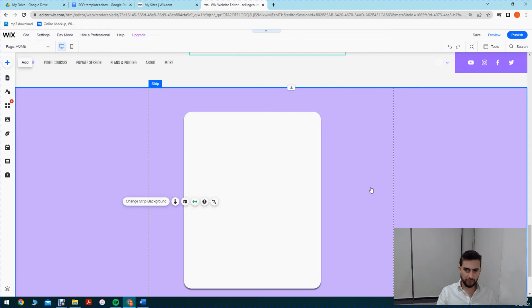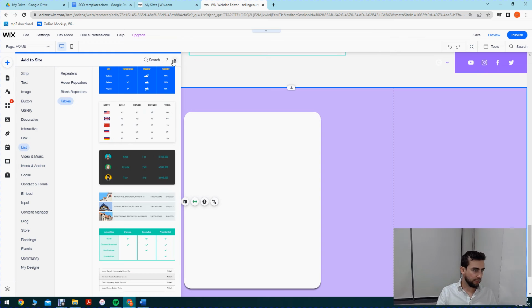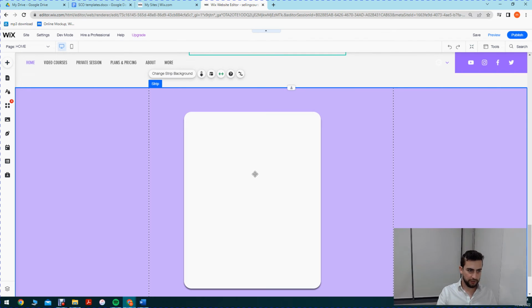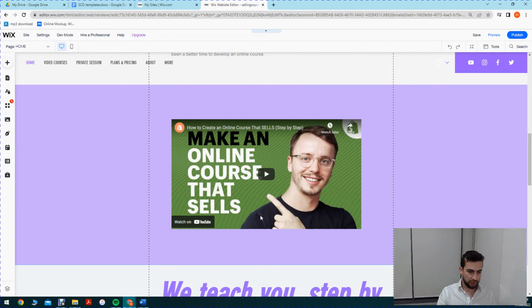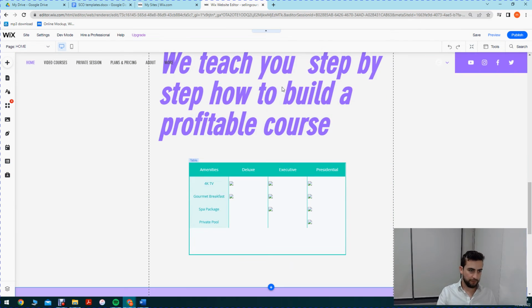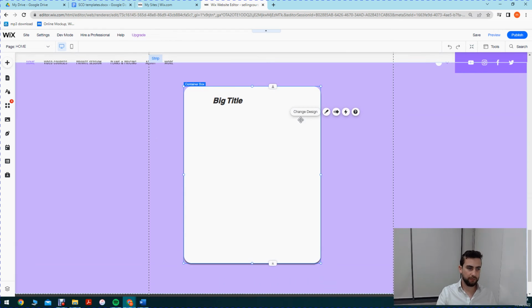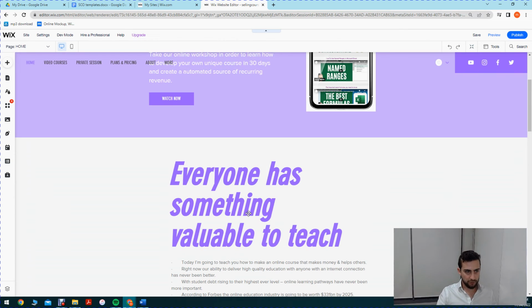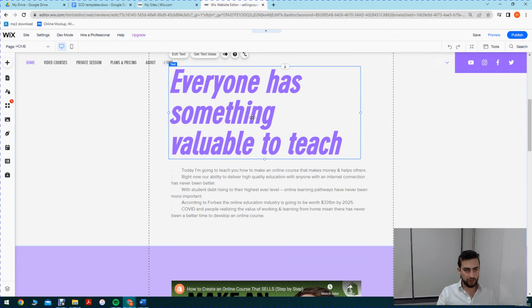And next we're just going to add some text over here. So we're going to go text, and then maybe we can go title, attach that there. We obviously want to make sure our text is quite consistent with what we've got above as well. So kind of similar format, similar typeset, similar font size, similar colors, etc. So just keep that in mind as you're building it out. One way to get around that is just to copy some text that you've got above, if you do have one. So maybe we can copy this and just make it a lot smaller. That's one way of doing it.